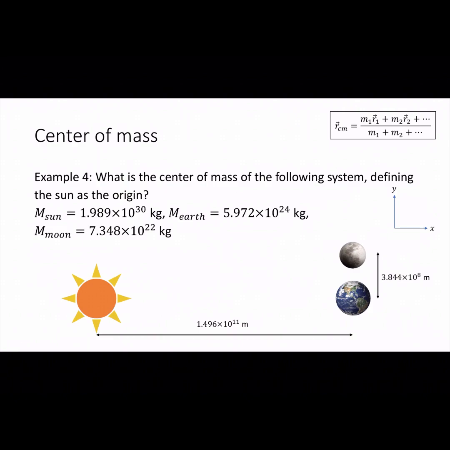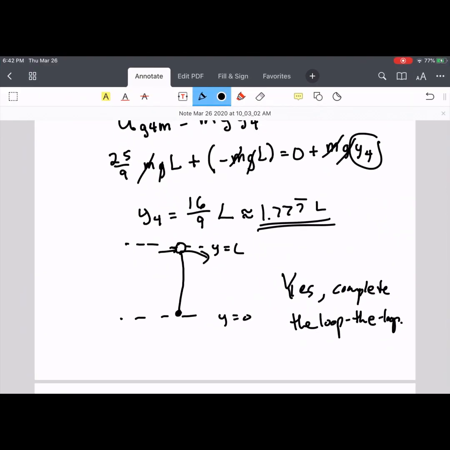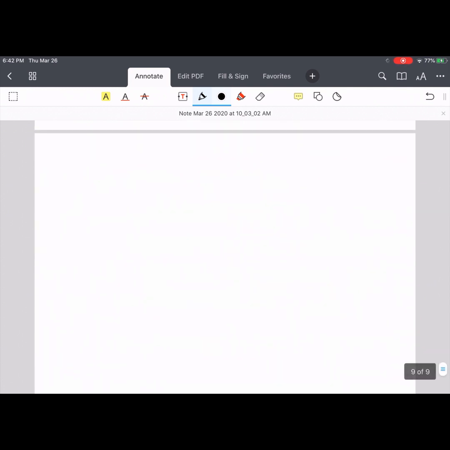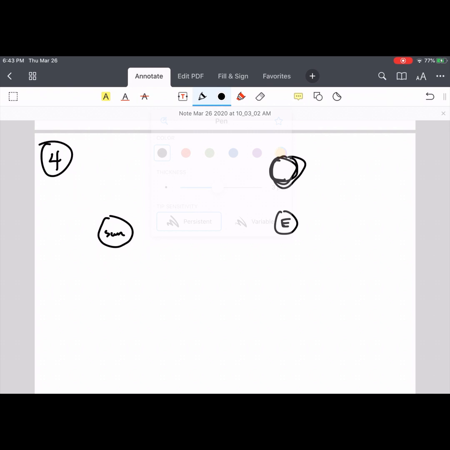All right, so let's go ahead and see what's going on here. There's a pretty straightforward application of the formula that I was mentioning earlier. I have 3 objects. I'm going to go ahead and draw them again here. I have the sun, the earth, and the moon. Distances are a little bit exaggerated, but otherwise correct. Sorry about that. So here's the moon. And I want to know the position of the center of mass.